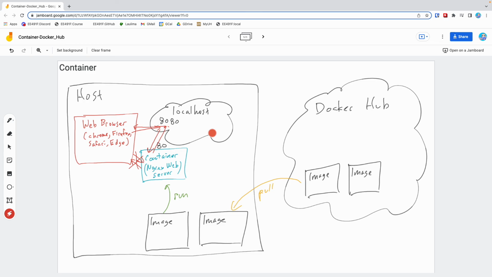Okay, so in this video, we showed how to pull down an image from Docker Hub, convert an image to a container, and then use a browser to interact with the running container. We also showed how to start and stop containers, and remove containers. So shutting down, starting up like your machine, or throwing your machine out the window, destroying it. And we also demonstrated how to clean up images by removing them from your host machine as well.